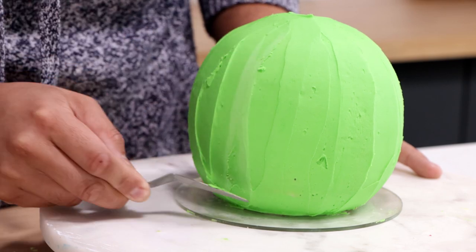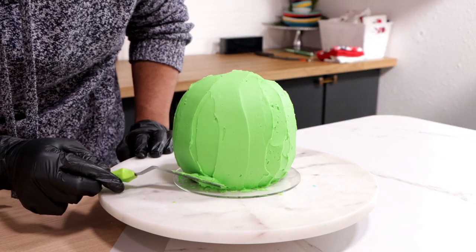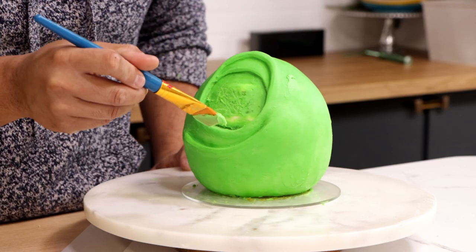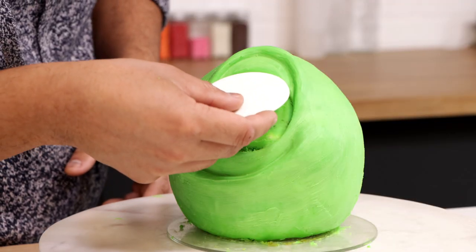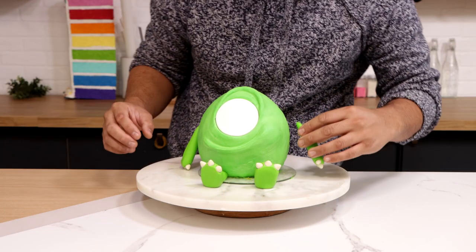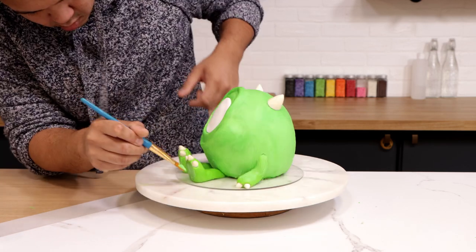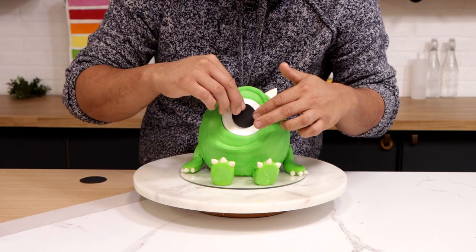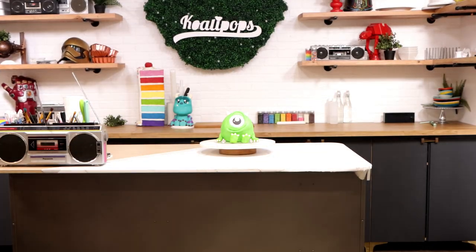This tutorial was supposed to be a separate video — part two — but there's a lot of footage missing. I think I forgot to turn on the camera, so I don't have any footage of me creating his eyelid or his smile. The technique for his smile is similar to how I created the shelf for Sully's underbite. When I was happy with the shape I started adding fondant pieces: white fondant for his eye, legs, two arms, two horns. I blended the arms and legs into the rest of the cake with buttercream, then finished his eye — one pupil and two catch lights. And voila, my Mike Wazowski cake was complete.